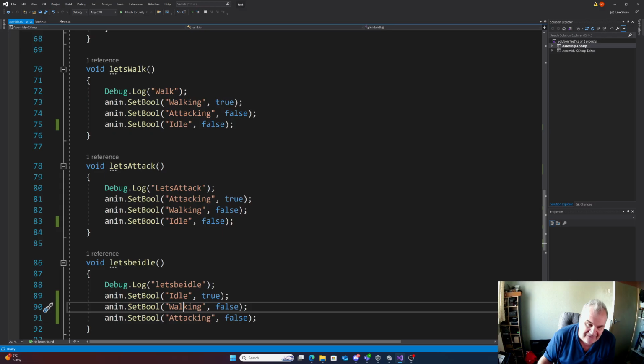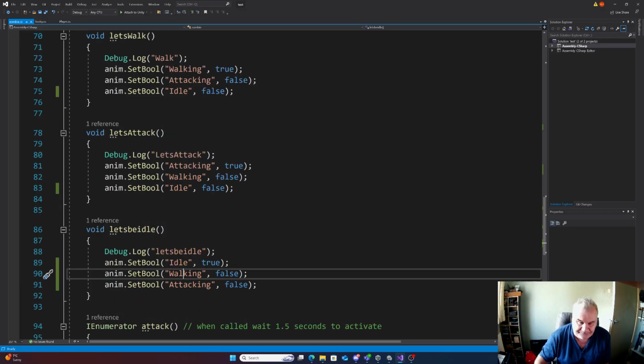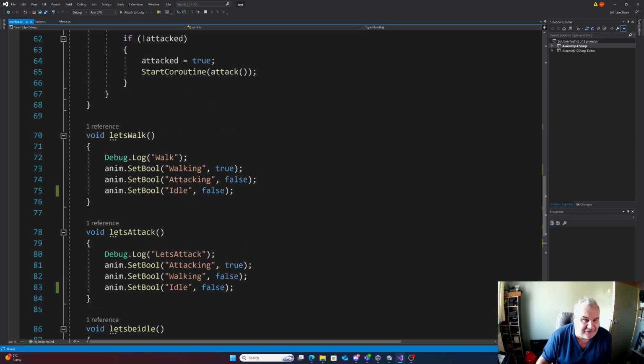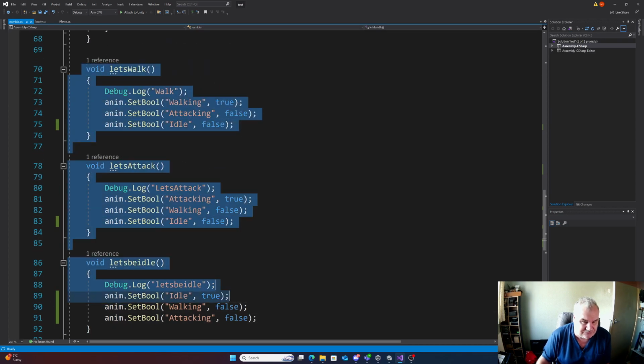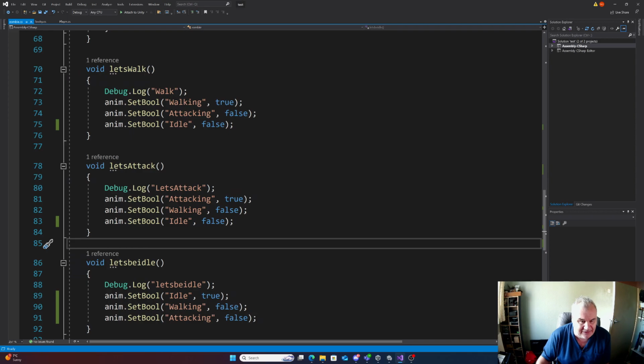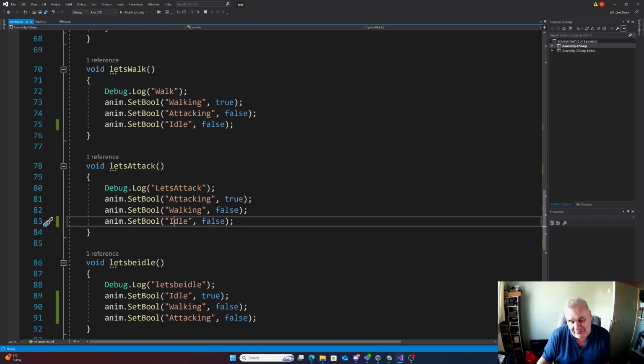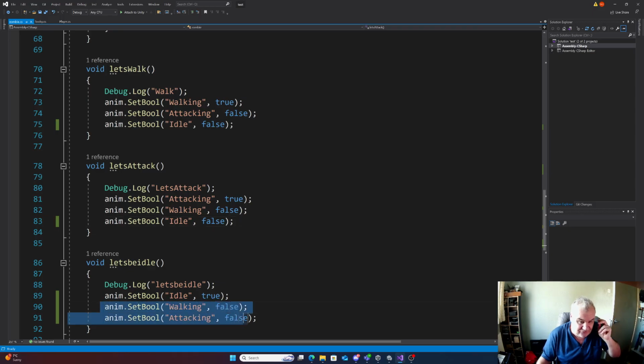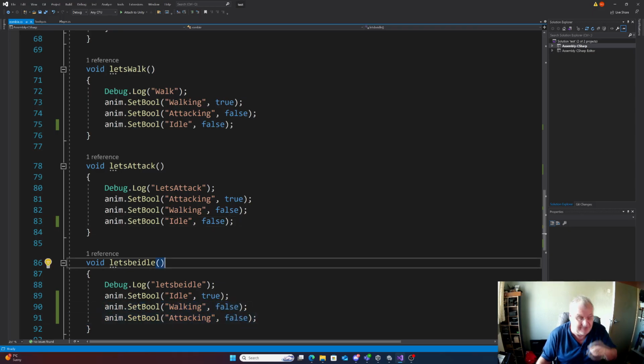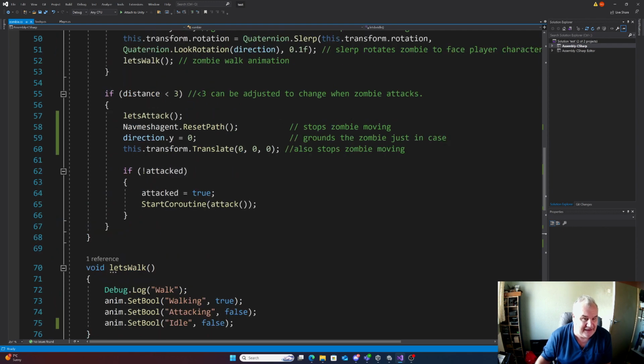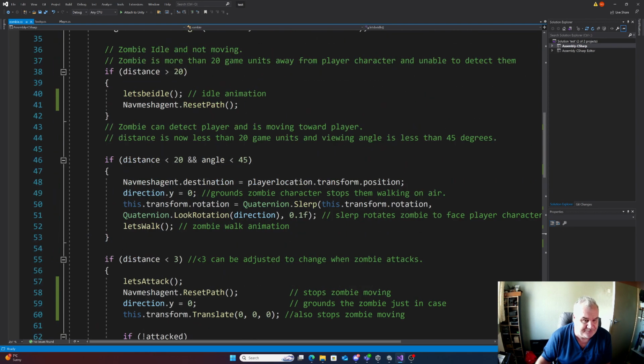So its behaviour was acting a little bit erratically. Now that's part of the problem, these three. So recapping, setting idle from lowercase i to uppercase I, and adding those two lines there for the "let's be idle" one. Next step is up here.